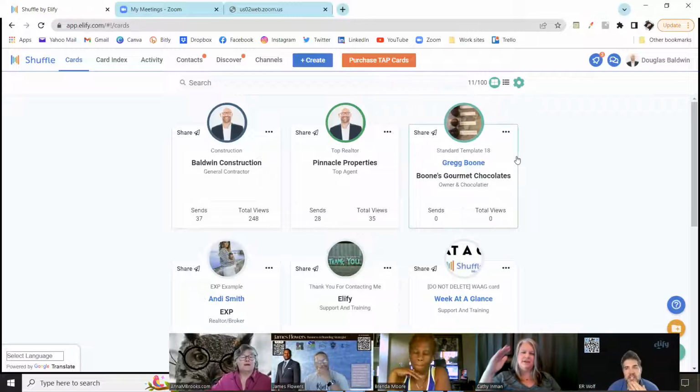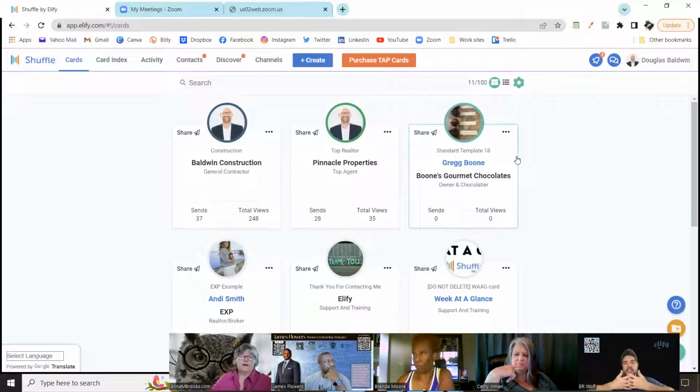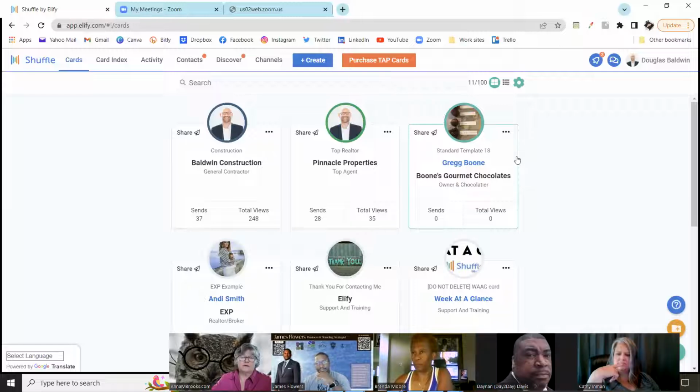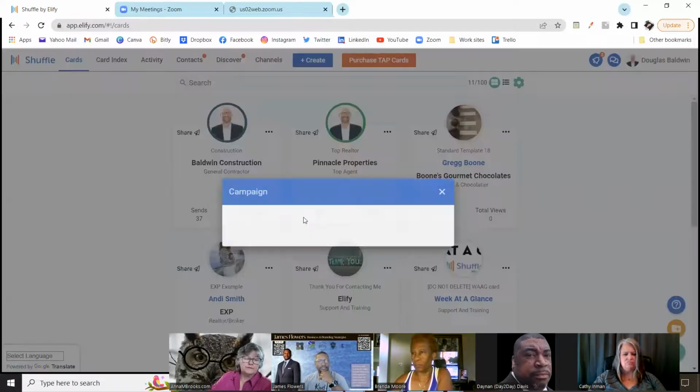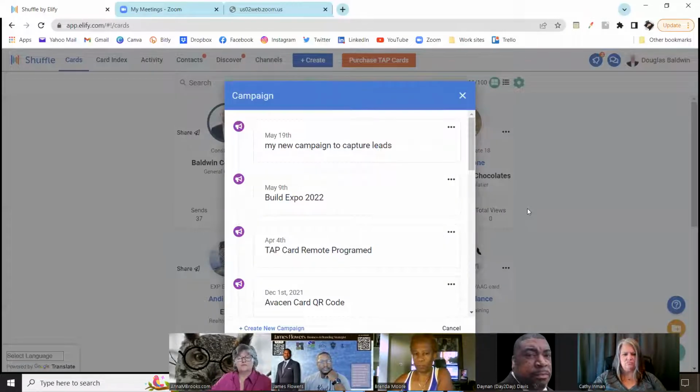I mean, an Excel sheet like Google Sheets or something might be the best thing for you to organize all your links, especially if you're generating links that you're going to be putting on other cards, like creating a microsite, which it sounds like that's what you're doing. Yes. The key to that as well is organization. An Excel sheet would work, but if you go back, Cathy, under the construction card and you go to campaigns again, just when you create those links, I would label them, right? So you can see my new campaign lead capture.